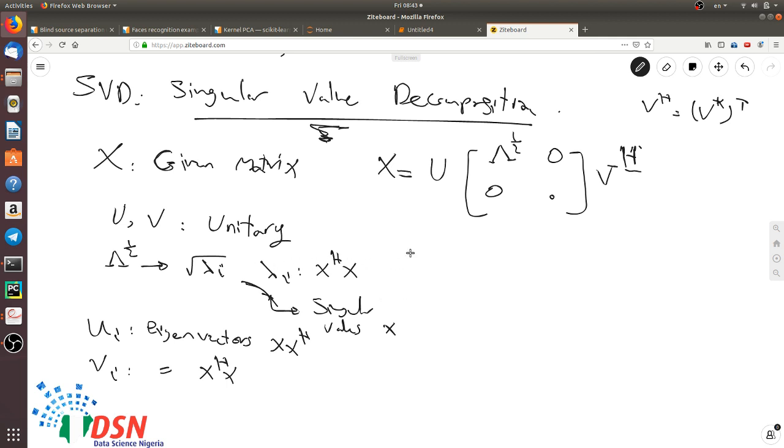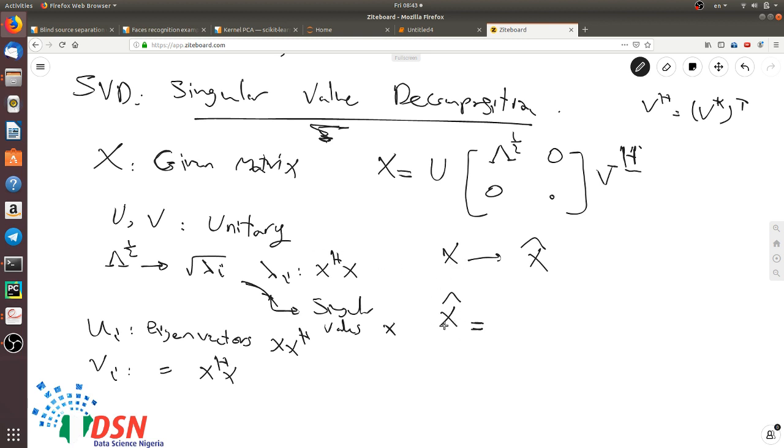So if we approximate X with X hat, let's define X hat in this way. Just note that we want to compress our data.